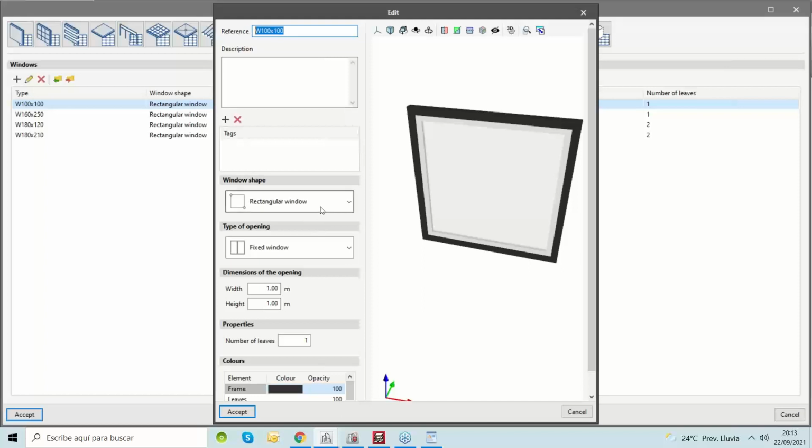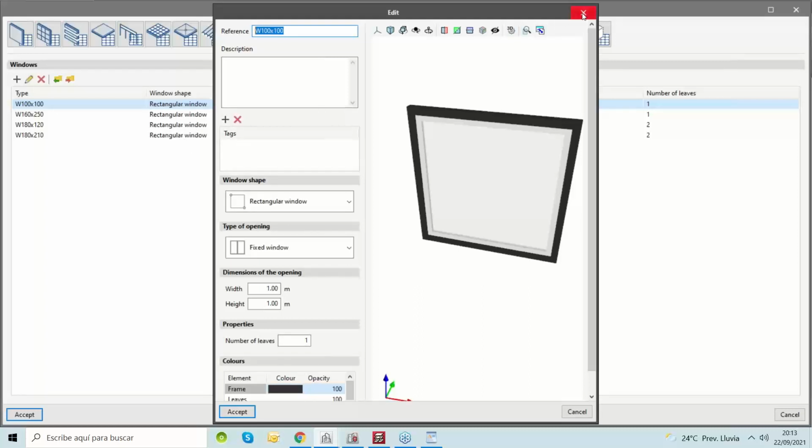So you can link this typology with the elements that you have in your project. That will be much easier to work. If you work thinking on it, it's going to be much easier to update the information. And in the future, when we export this IFC to other software, this information will be grouped. For example, to extract the quantities or to count how many windows we have in the project at OpenBIM Quantities, we can count according to these groups. It's going to be easier to find the information because the information will be organized.